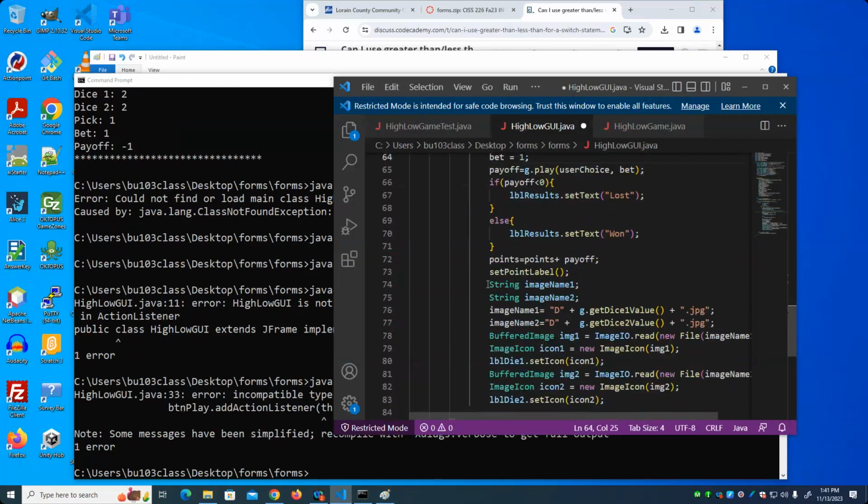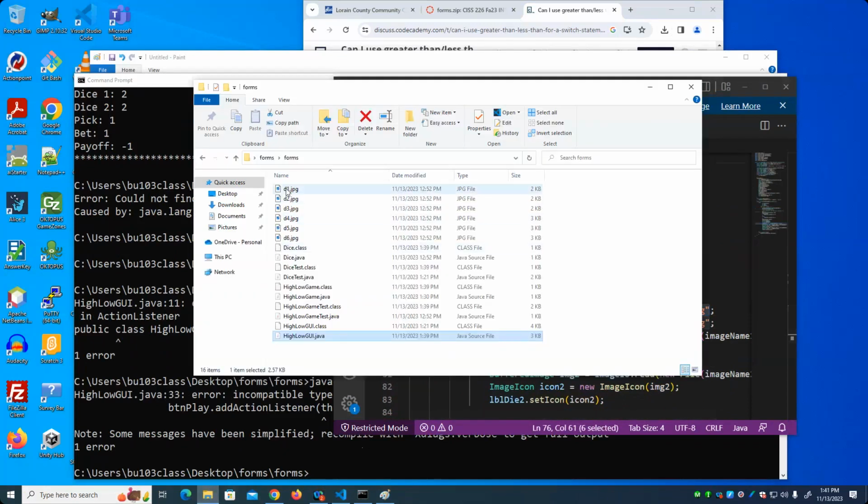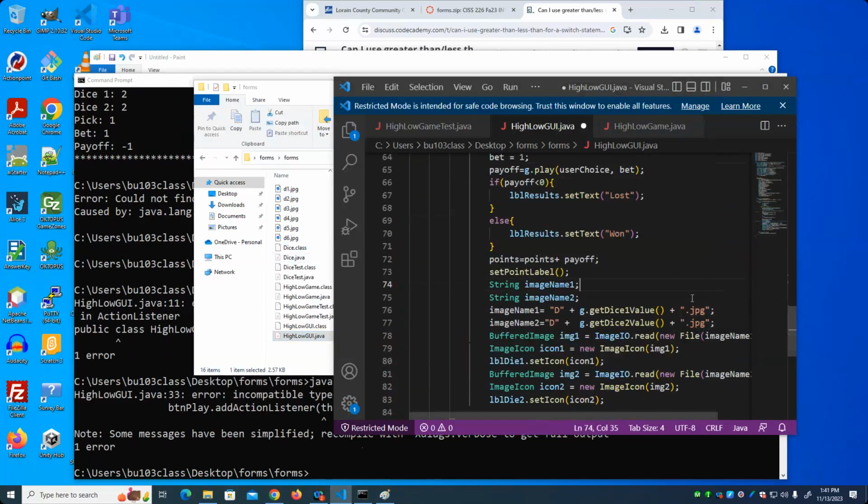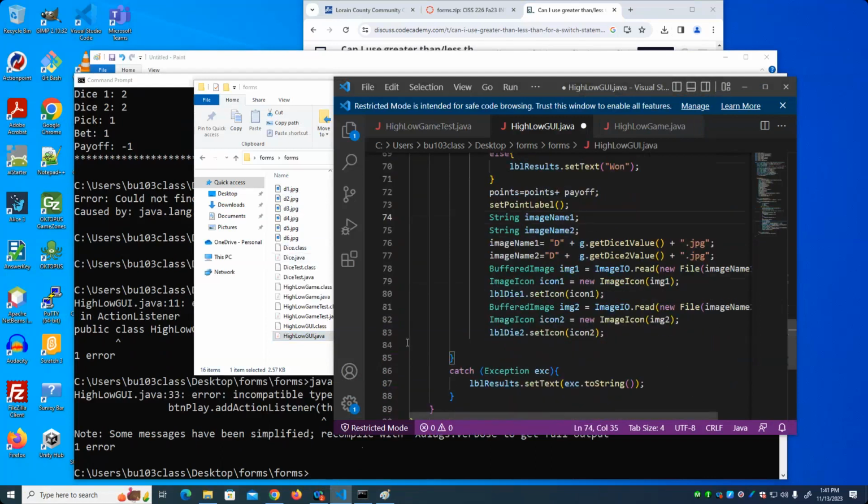And then I'm going to get the dice image by taking a D, putting it in front of the value of the dice, and then adding .jpeg. If you notice in this folder, the dice files have a D, the value of the dice, and .jpeg as the name of the file. And then I set the icon on those image icons to be that, and therefore I get those images displaying.